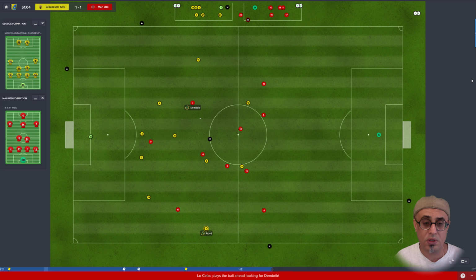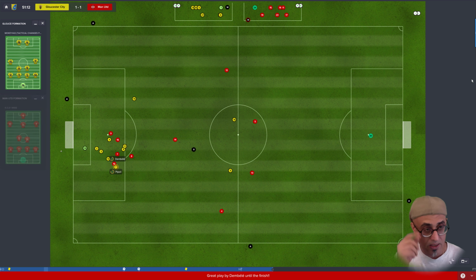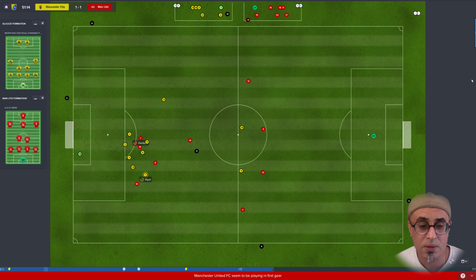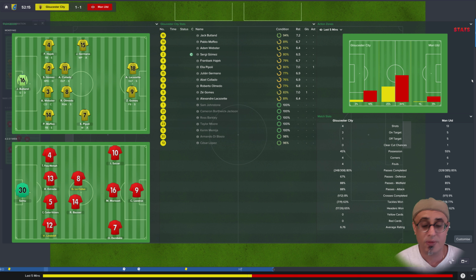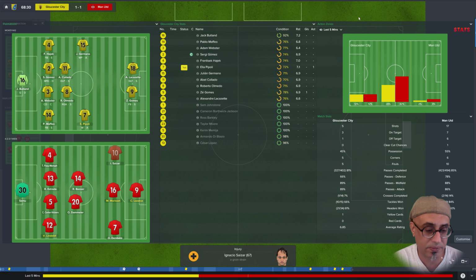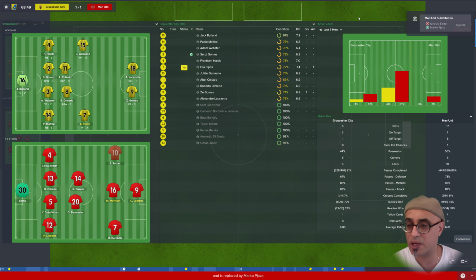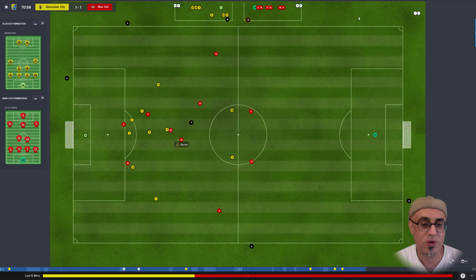Lo Celso out to Dembele. Blocked again. Well, Gloucester City won, Manchester United won. It's a Champions League semi-final. We managed to pull one back, but still United have the away goal. So quite a few players are picking up cards in United's 4-2-3-1. Both the strikers have picked up cards. We are holding on for this 1-1 away draw.